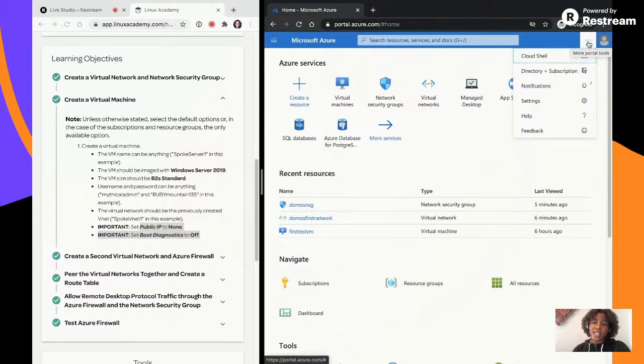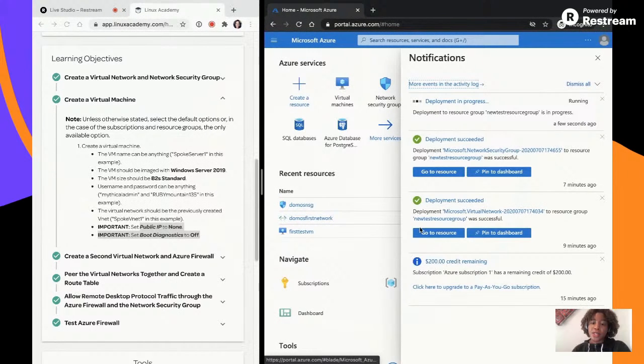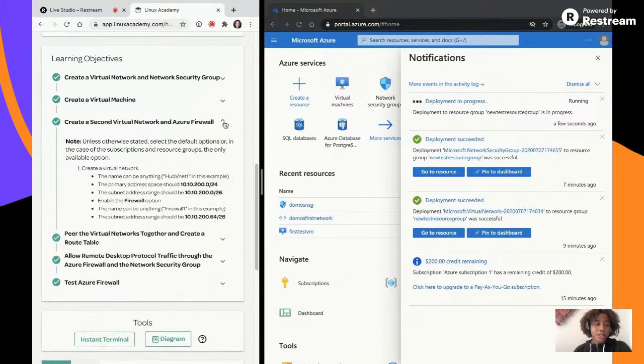All right, you can check to see if your resources that you have created are still pending or still being created by clicking these 3 dots. What is that called? I don't know. I know this is called the hamburger. It's 3 dots. I'm going to call it 3 dots. Yeah, if you come to notifications, it'll tell you either your deployment has succeeded, it errored out, or it's in progress. A virtual machine is still in progress because things take some time. And that's okay. So we're going to go to our second one. I just want to get that up and going before I create another resource.